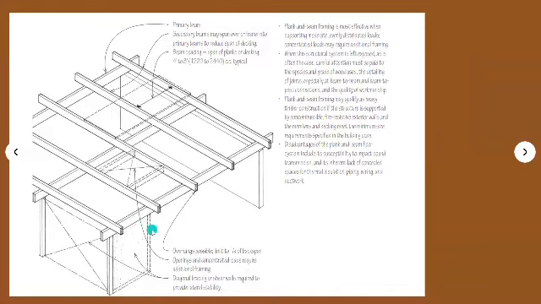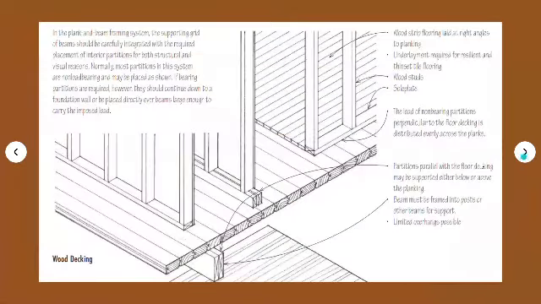So just right here is the opening, and concentrated loads require additional framing, and the diagonal bracing or shear walls are required to provide lateral stability. And now let's move on. So there is the wood strip flooring that is laid at right angles to planking, and here the wood studs, and just below the sole plate, and at the bottom part, this is the load of non-bearing partitions.